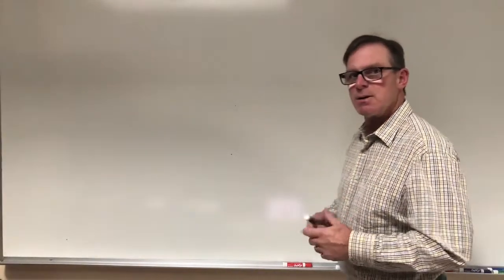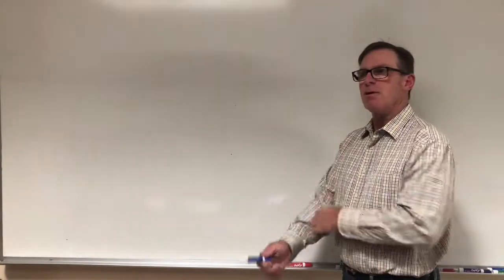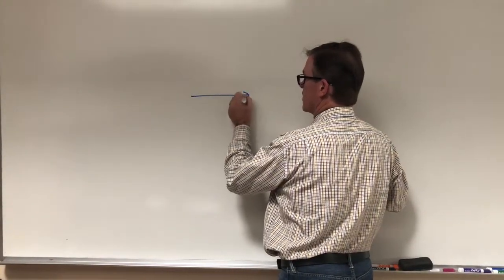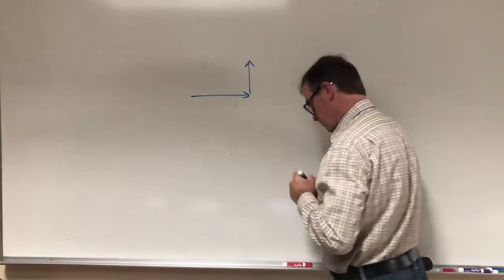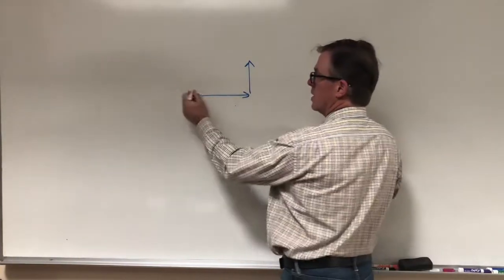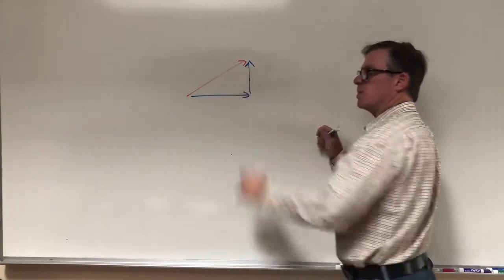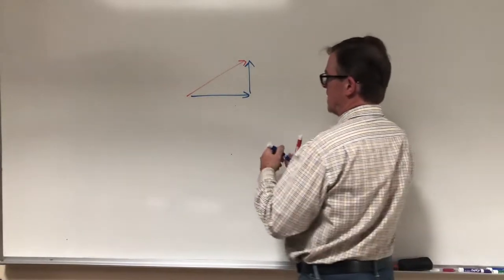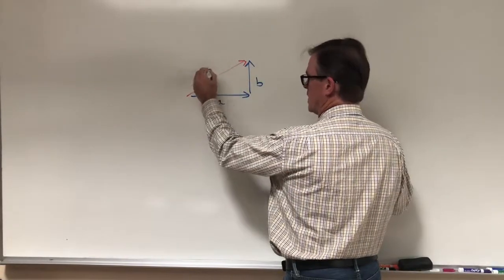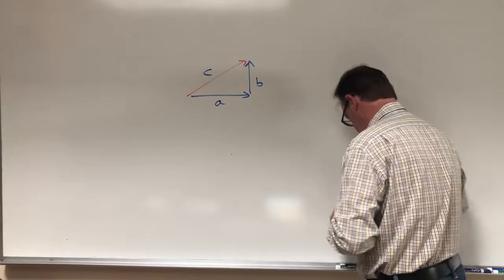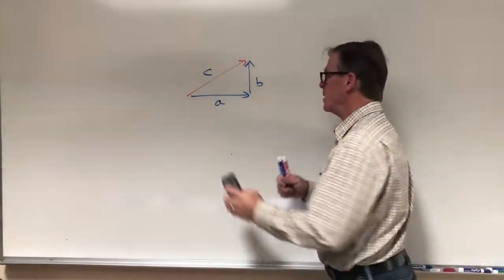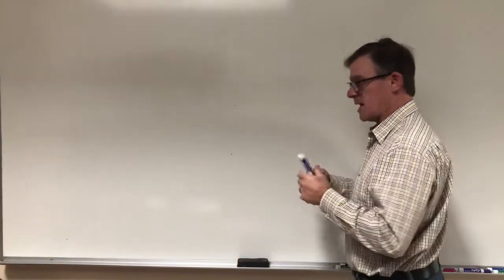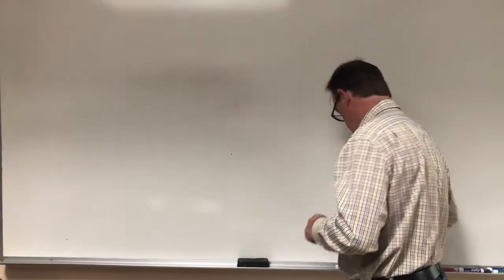At one point recently, we looked at solving a right triangle by using the Pythagorean theorem. We had two sides to that triangle, and we wanted to know the resultant of the two blue vectors. It was a displacement situation, but we used the Pythagorean theorem. We said that a squared plus b squared equals c squared. And so we solved for the hypotenuse c. That's great if you know two sides and want the third for a right triangle.